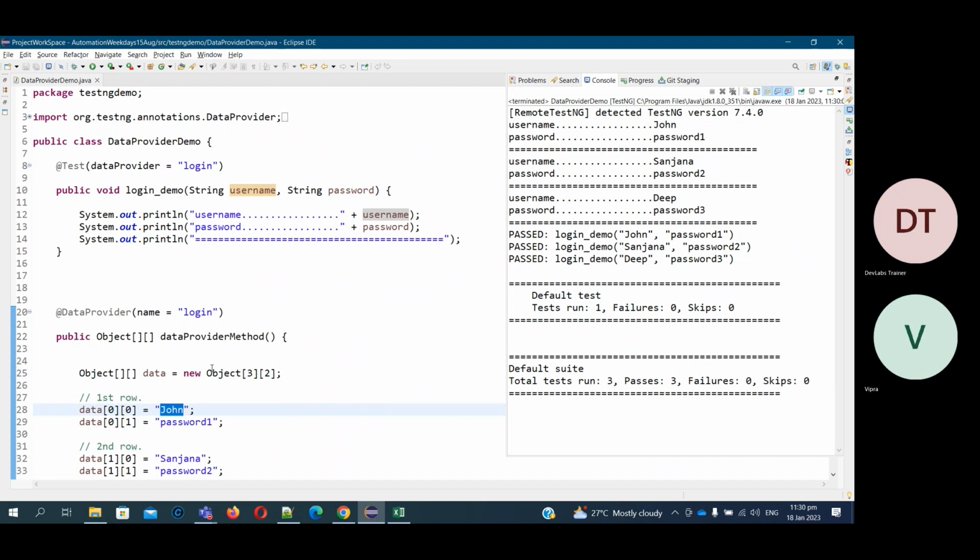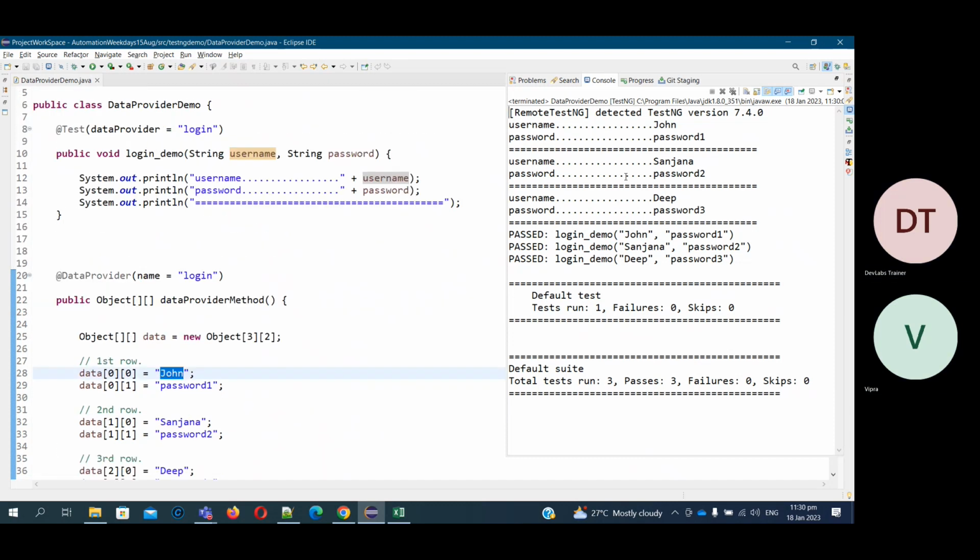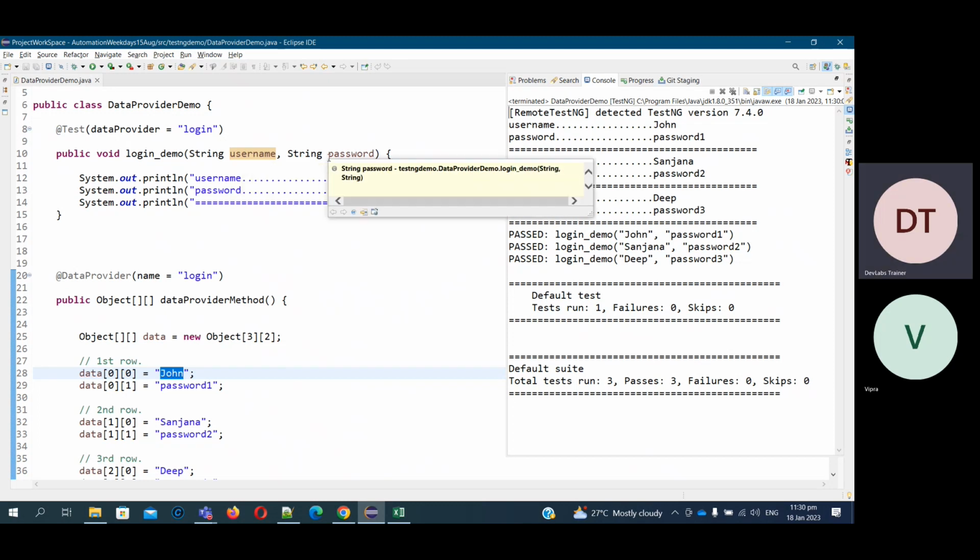So you see here, the first value is John and the password is password 1. I'm printing here because once this integration is done, it will pass as a table, and the first row, first column it will accept the first time, then second row, second column, the second time. So I'm just printing the row and column values here: John password 1, Sanjana password 2, Deep password 3.